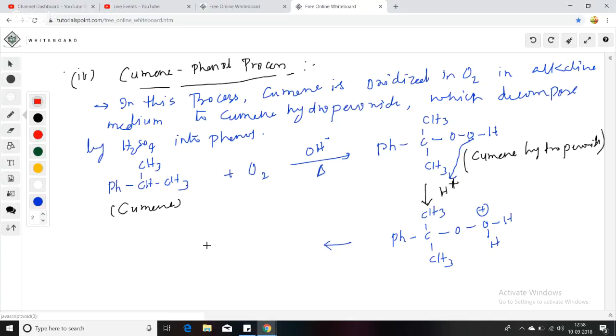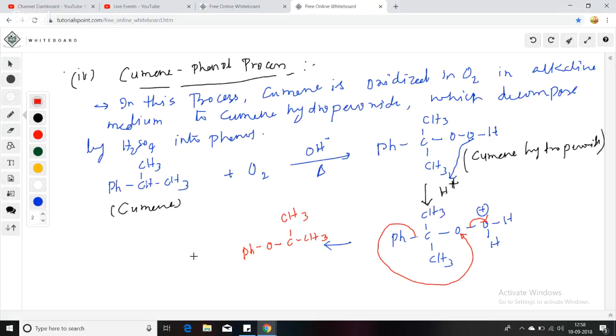When you heat this, the phenyl group comes with its bond pair and attacks onto this oxygen atom, because this oxygen will have a positive charge when H2O comes out, since this oxygen is taking this bond pair of electrons. So H2O goes out, this positive charge is highly unstable. This phenyl will get rearranged onto this. This takes place on its own. And we get PhO C CH3 and CH3.